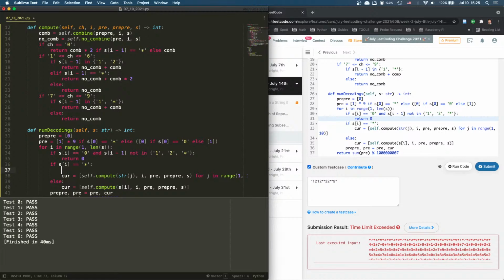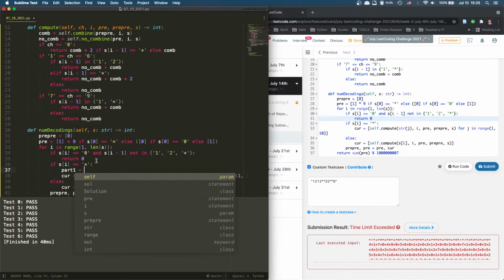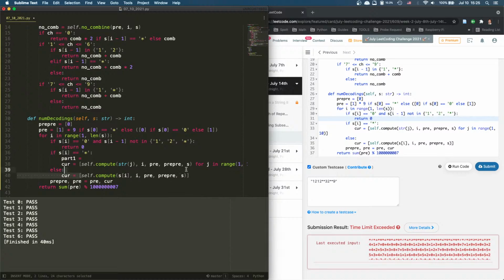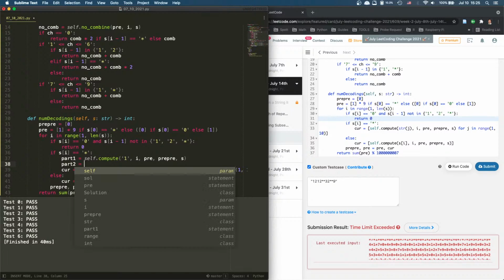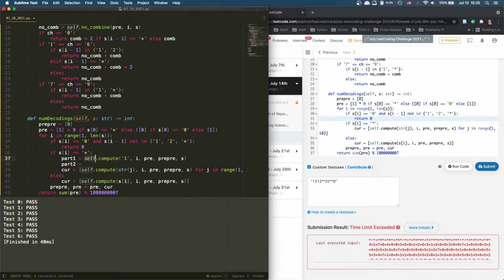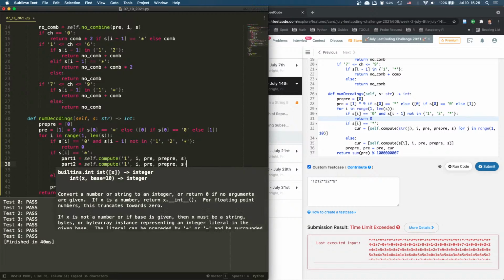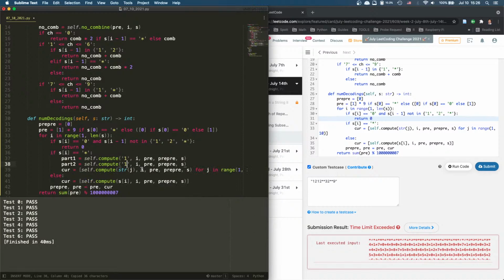So we say part 1 is going to be self to compute this, right? Doesn't matter, we're going to just do 1. Part 2 equals self to compute this, we're going to do 7, right?